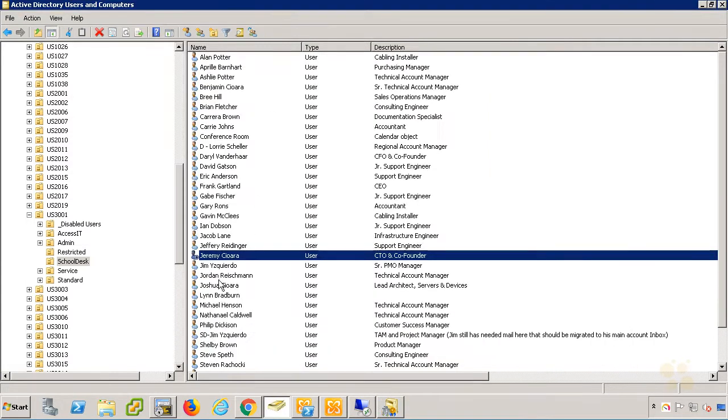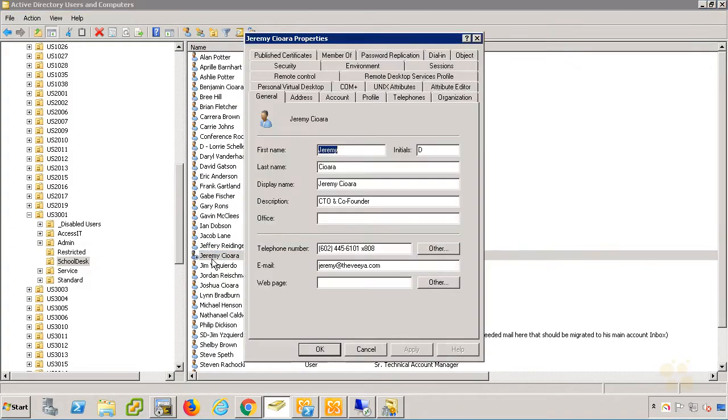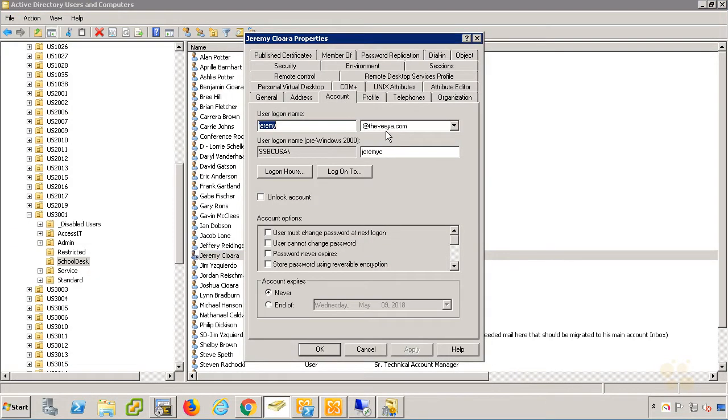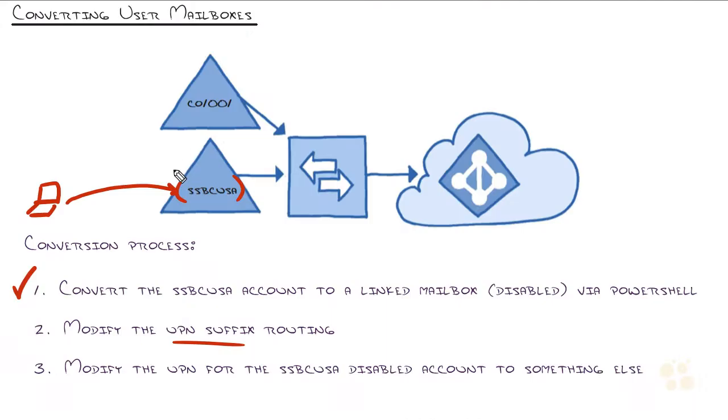Let me go back to Active Directory Users and Computers and bring up my account. When I click the Account tab, it's still there. Well, that's weird. I thought it would suddenly remove that from all the user accounts. Well, so did the Microsoft rep on the phone with me. And we tried it and we go, well, look at that. It didn't. The great news for me is that means I can have accounts in here from the via.com and accounts in here from the via.com, allowing me to do a slow migration of these user accounts on over.